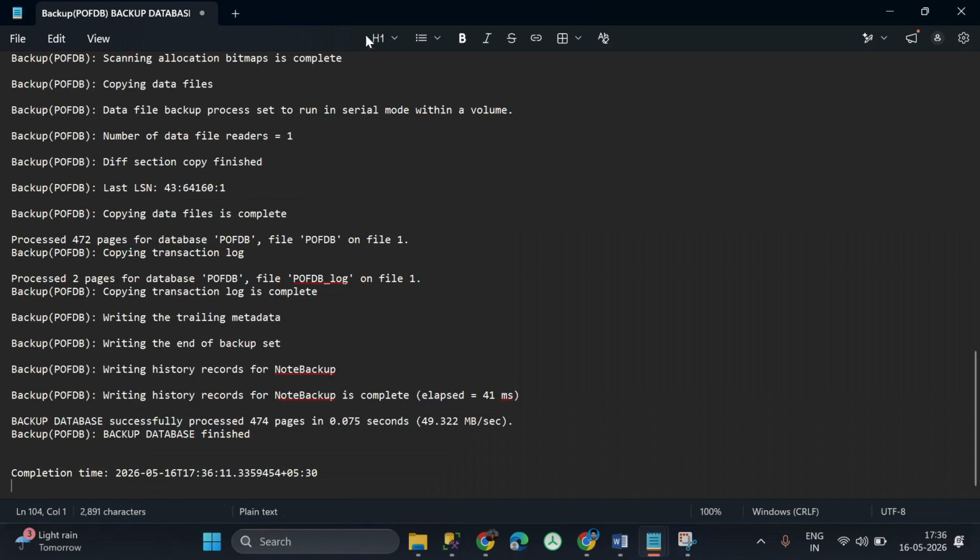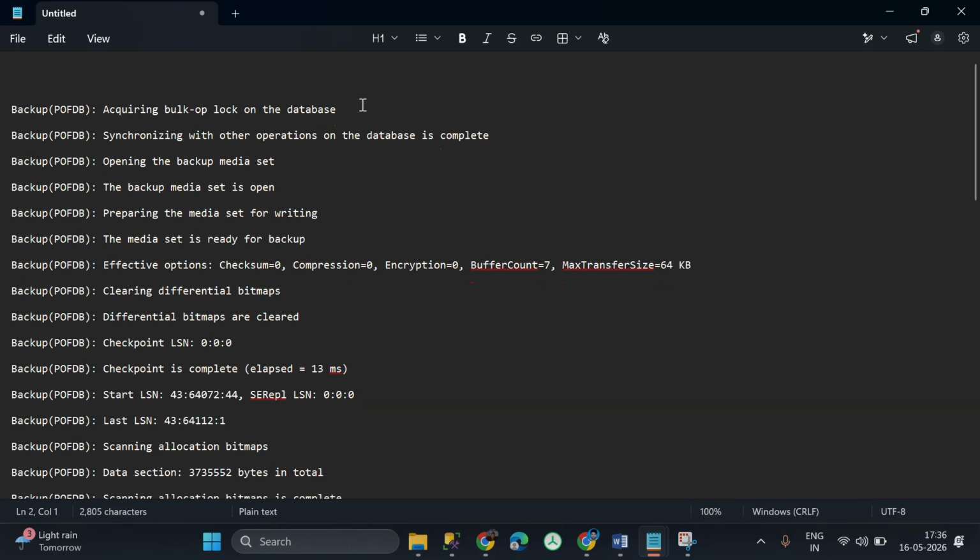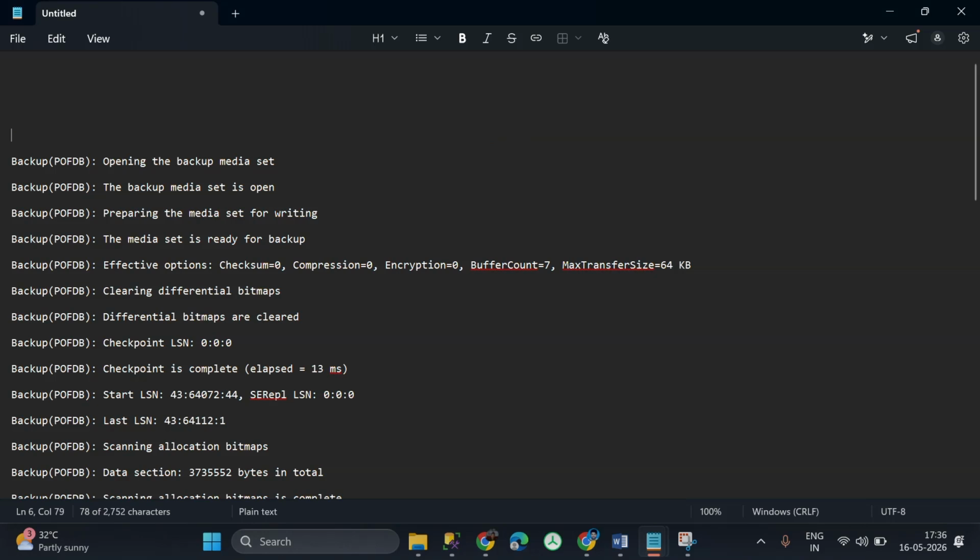If I paste it here, first, whenever we perform the backup, it shows backup database started, opening the database backup with a lock. In the backend it will put the lock; I will discuss locks later. It acquires a bulk lock on the database, and synchronizing with other operations on the database is complete.